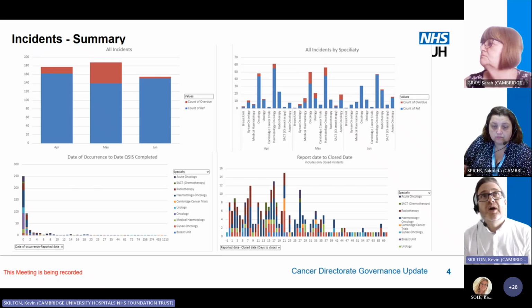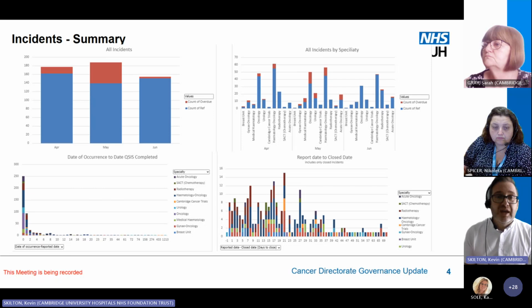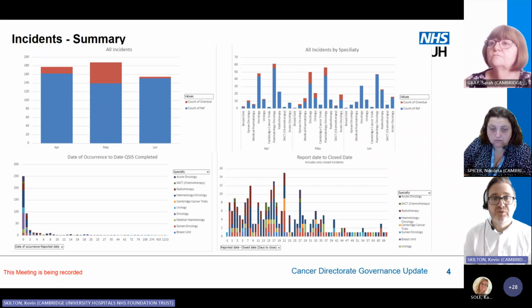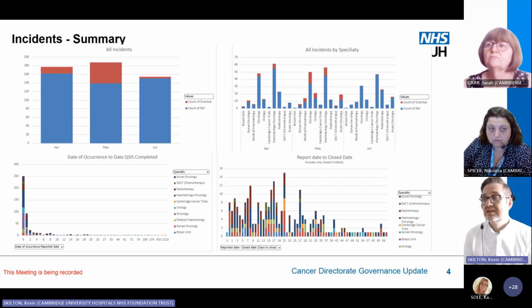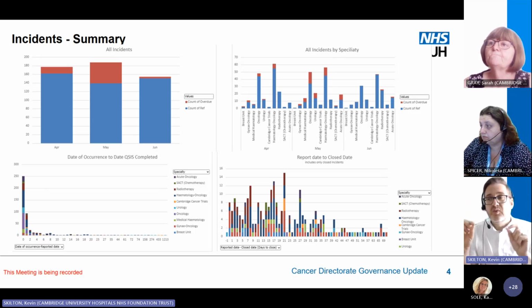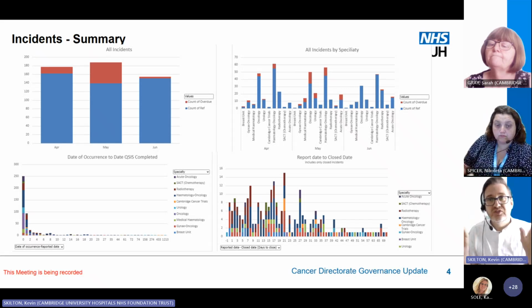So what we're finding is that some incidents are going under the wrong location or the wrong specialty. So for example, hematology, some incidents have been going under hematology lab as location, which is actually in pathology rather than under hematology as in the ward or the day unit or the local area. So just have a quick check at what you're picking when you look at your locations and your specialties in Datex.